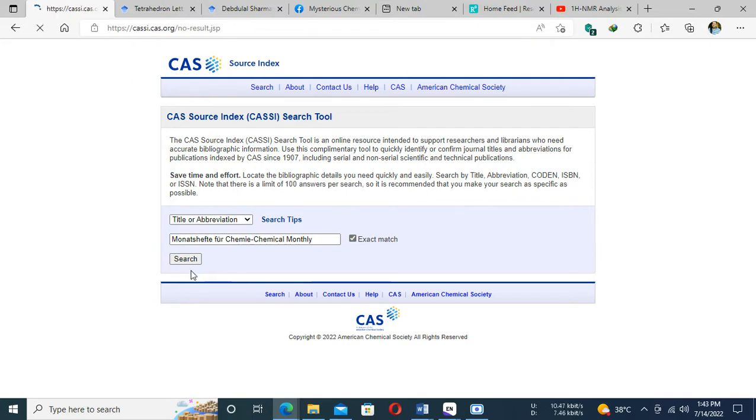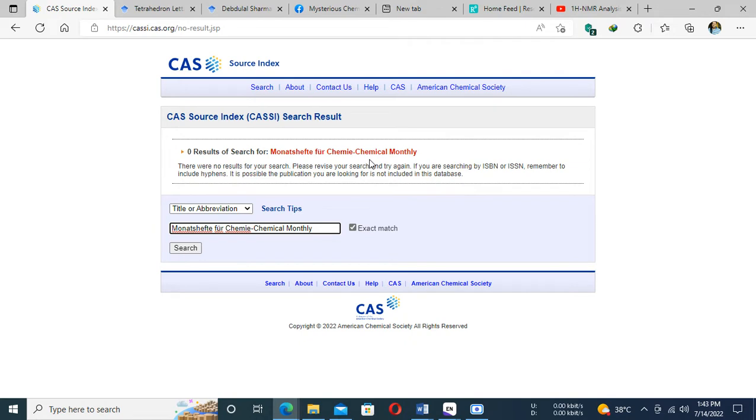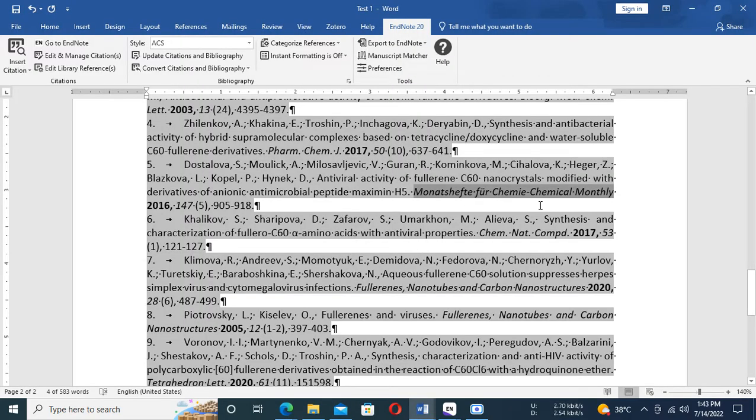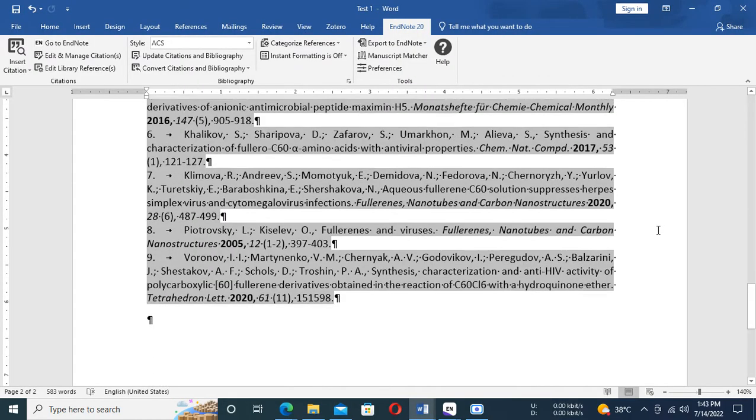Wait for the tool to respond. It takes a while. Okay, now this is a problem. The tool doesn't show any abbreviation for the journal. It's a German journal, I suppose. Anyways, we'll see what we can do about it after we are done with the others.